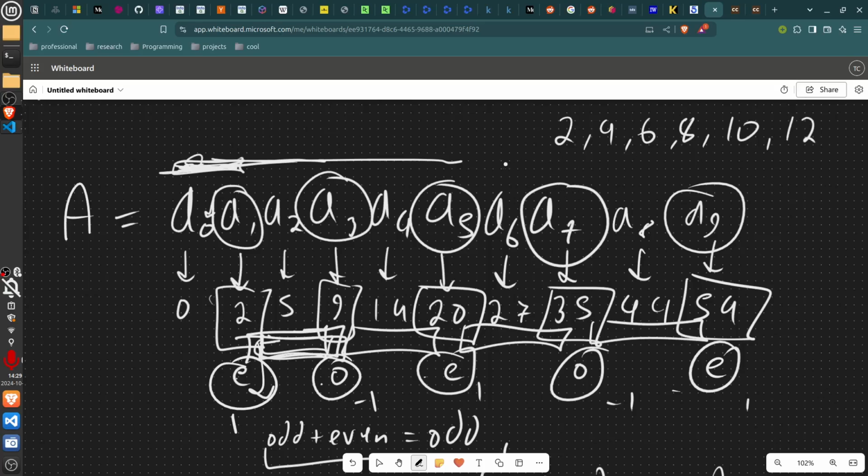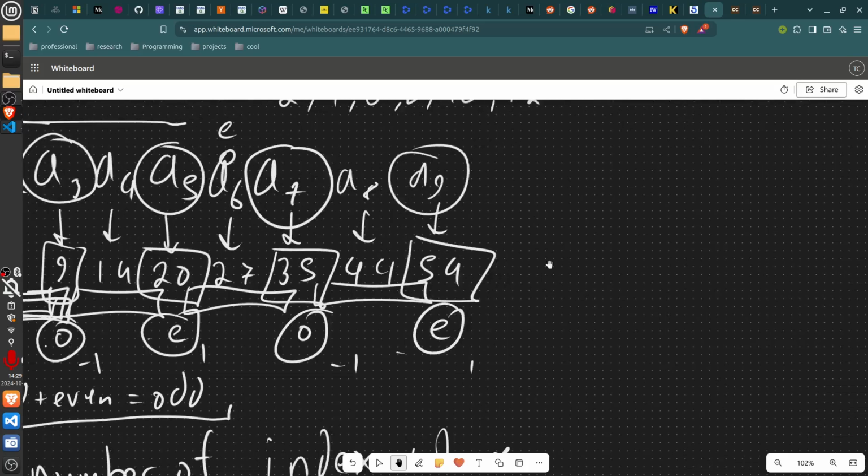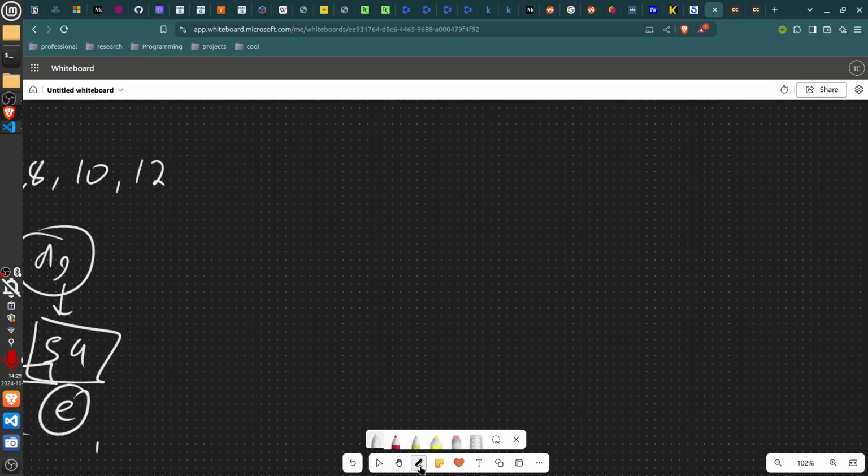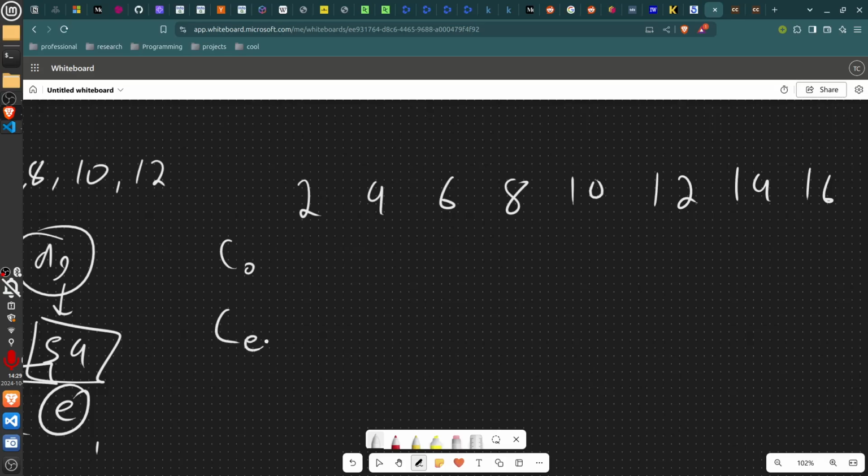So how many evens are there? Let's count the evens and odds, actually. Yeah, so let's just do it like this. So let's say our lengths are 2, 4, 6, 8, 10, 12, 14, 16, and so on. And let's count the odds and let's count the evens. So we know we have one here.